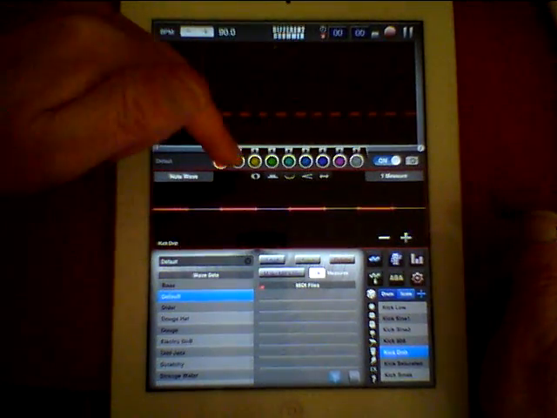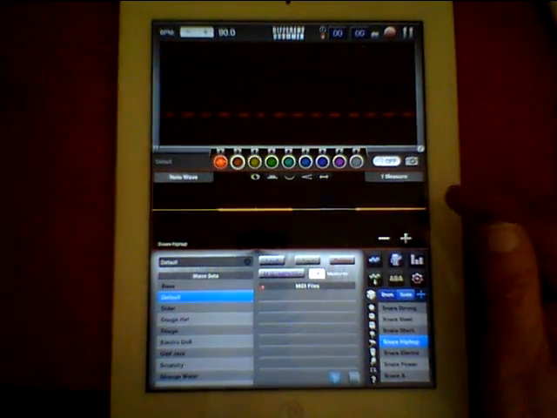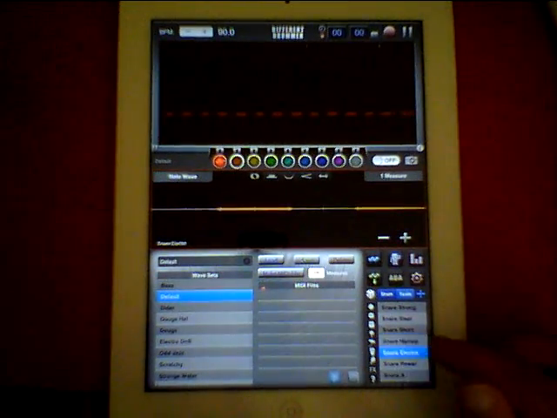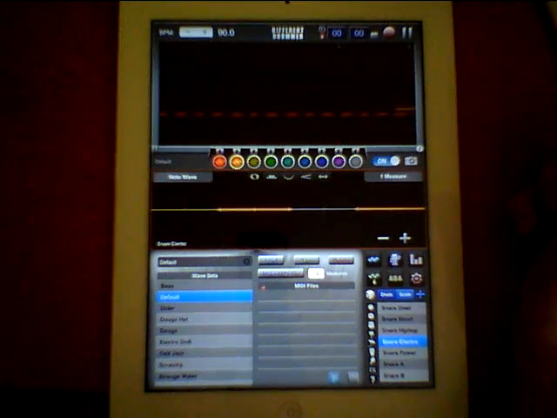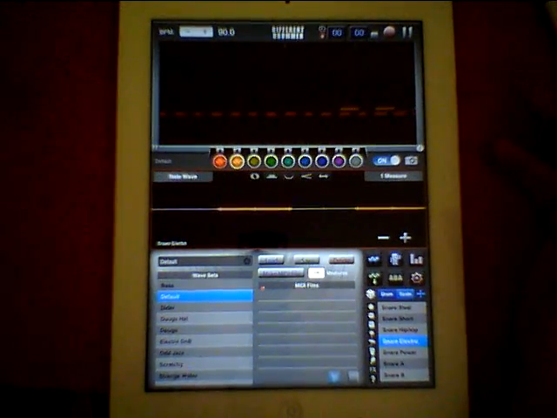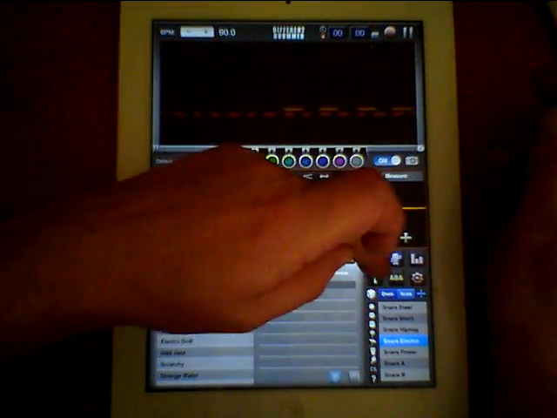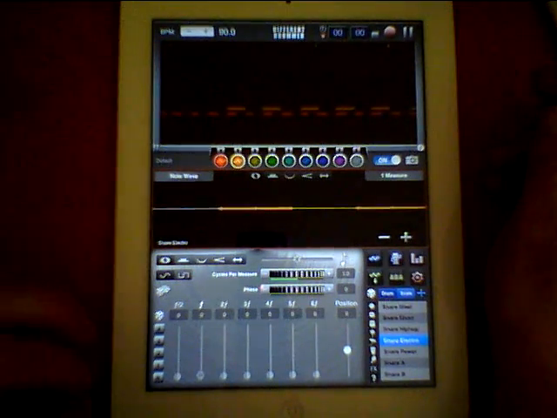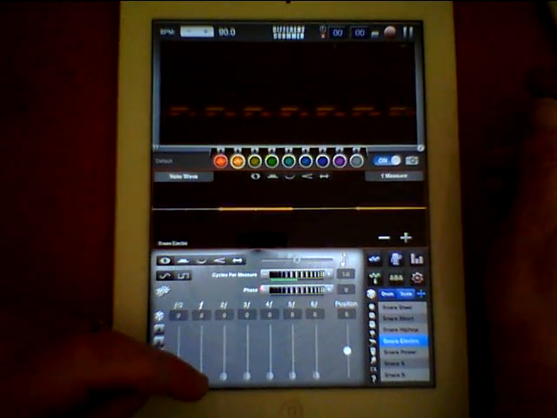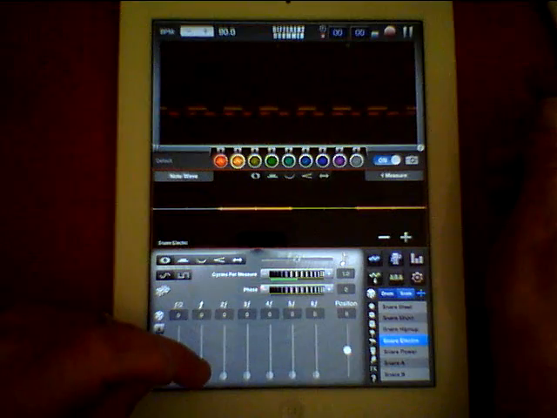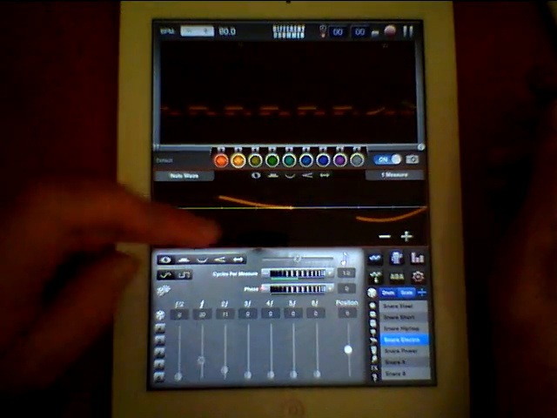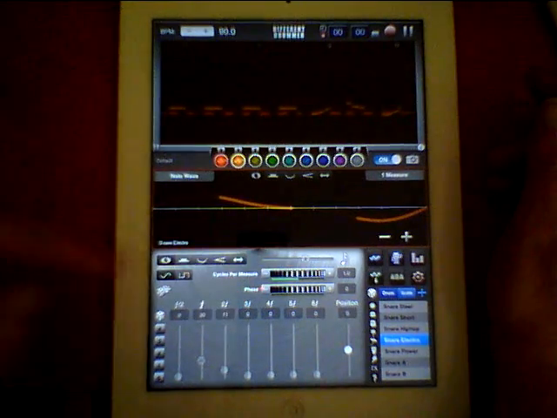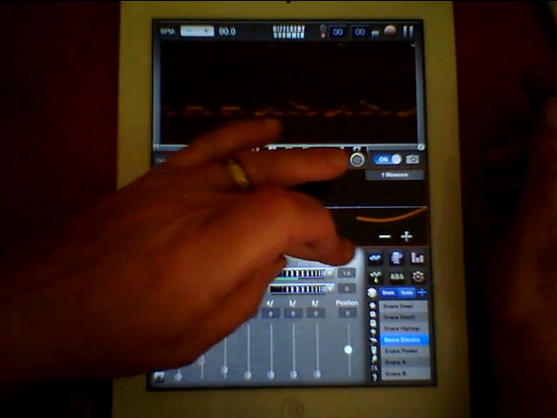I'm going to go to this second one here, and this is where I can select. I'm going to put a snare in and switch it on. Okay, pretty straightforward, eh? So let's go back there and select this. This is where we can get some interesting things going on. And we can adjust the quantize.